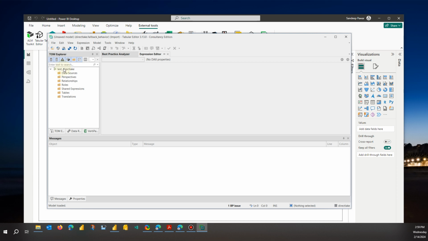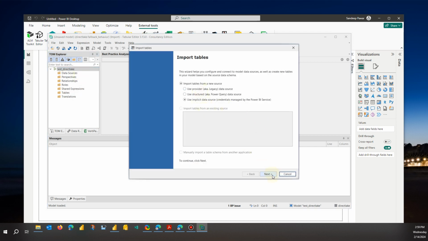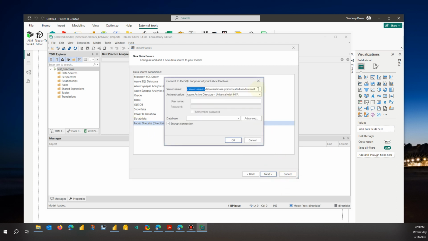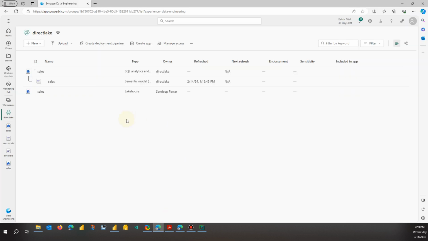Okay, it's ready. To get the data into this Direct Lake semantic model, I right click and say import tables and go to next, and you'll see right here is the Fabric OneLake Direct Lake. These are all the different connectors that are available. In our case, we want to use the Direct Lake mode. So let's go to next, and here I need the SQL endpoint of that lakehouse, which should be here.